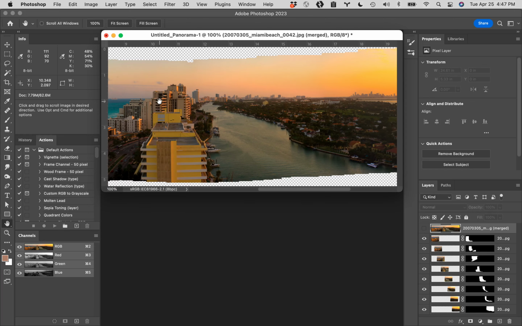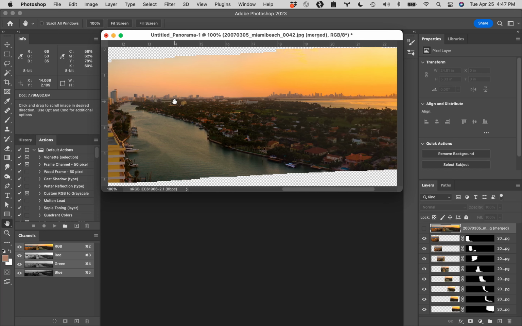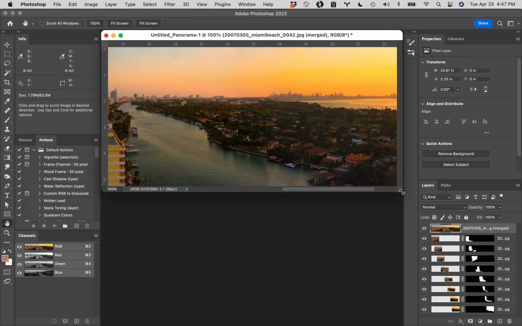The reason these transparent areas exist is because when he did his panorama, he was not holding his camera perfectly level. He actually drifted up from the lower left-hand side up to the upper right-hand side. And as a consequence, he's got image content at the top, but he doesn't have it for the frames that he started with. The reverse holds true as well. He doesn't have stuff at the bottom that he did have in the beginning. So that's problematic. The content aware thing does an okay job of filling part of it.